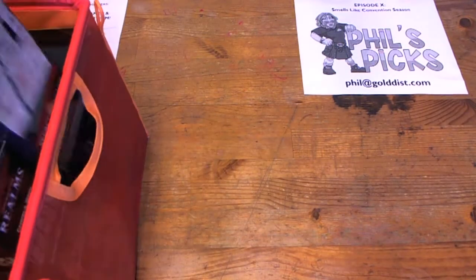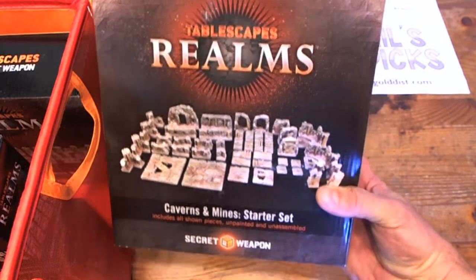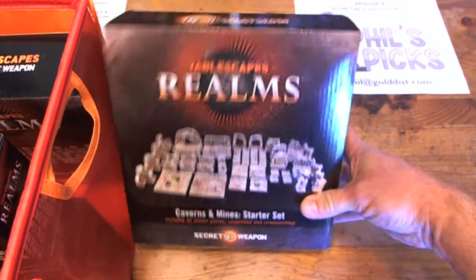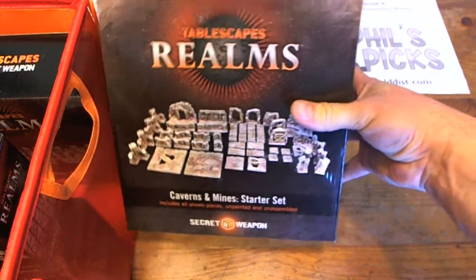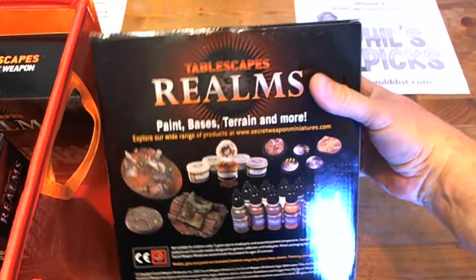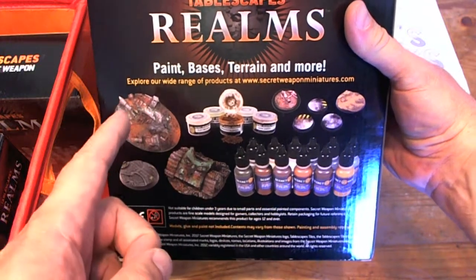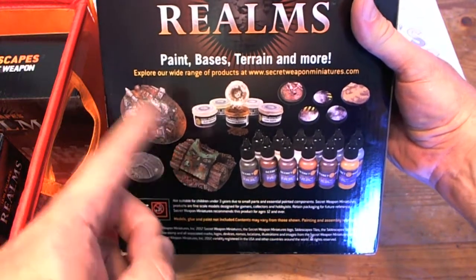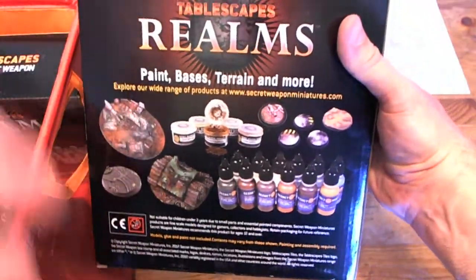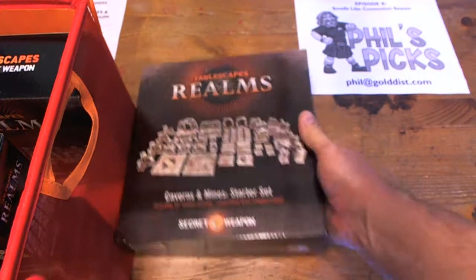Our dear good friends at Secret Weapon Miniatures have finally released the Tablescapes Realms. This is a Cavern and Mine starter set. It is beefy. It is unpainted, but it is very easy to paint. It's no problem at all looking at it. Here's the inside. You can also see they're pushing their paints, bases, terrains, and much more. Let me tell you, Justin does the best bases. Look at the bases. He hand sculpts all these things. It's crazy. Paints are great. Pigments are better. Check out this new terrain Tablescape stuff as well.